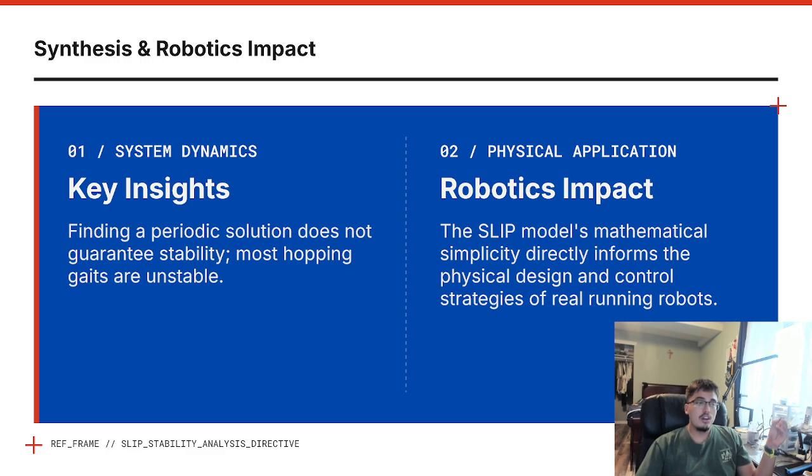But it is a relatively simple model that accurately portrays the dynamics of the system, and as such, it is actively used to control the strategies that real running robots use. And so because of that, I found it to be a very useful model to learn and understand, and it was a great first introduction to hybrid dynamics. When you have a system in one state that you then need to swap and identify the transitions for, I found it to be really good practice for that.